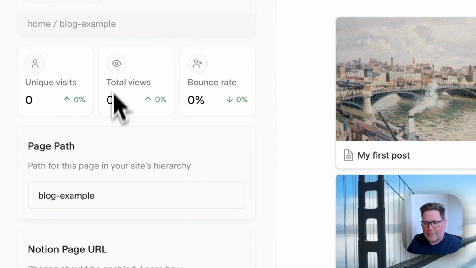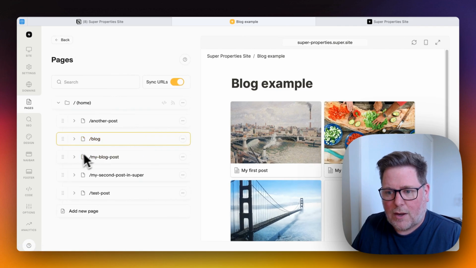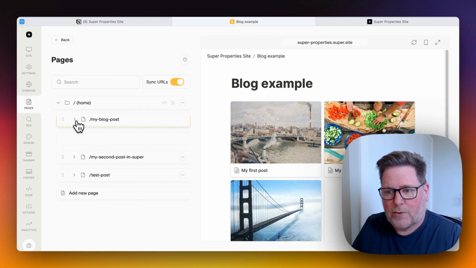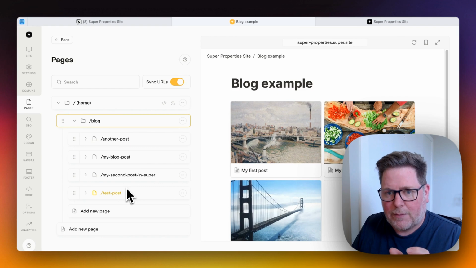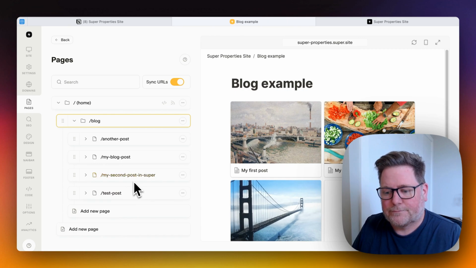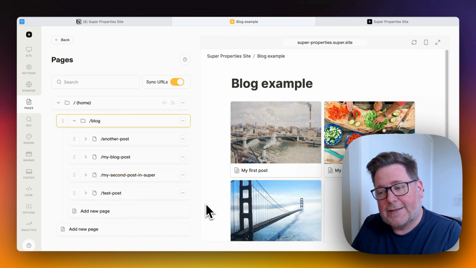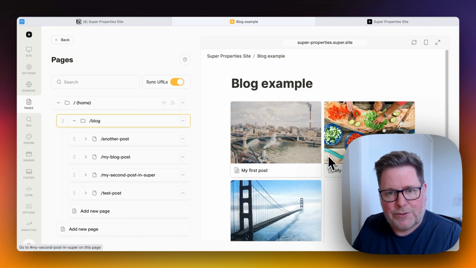Let me edit log example. And I'm going to change the page path for this. And I'm now going to move these blog posts into that. And they've retained the page path, the slug that we set, even though we've just moved them. And that's how these work. It's the same principle for all of the other properties. If you want Super to action those Super properties, make sure to display them on the gallery, on the database view. In this case, I'm using a gallery, so that Super applies that to your database pages.